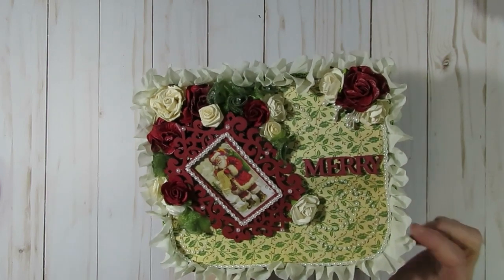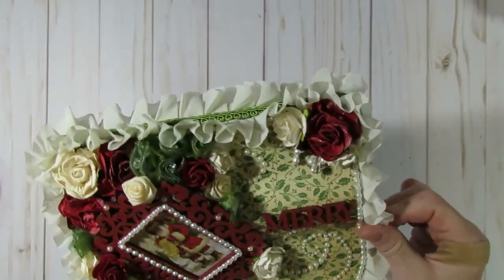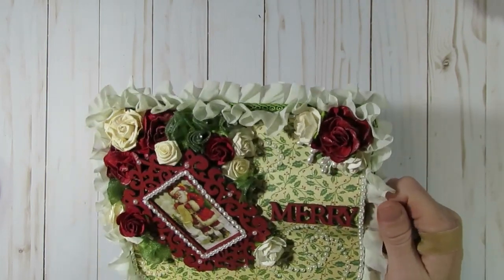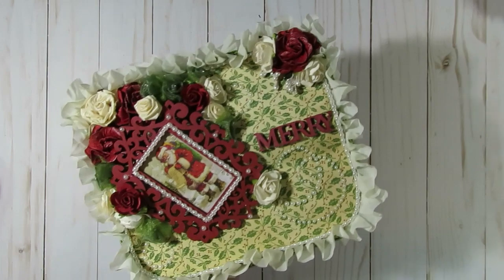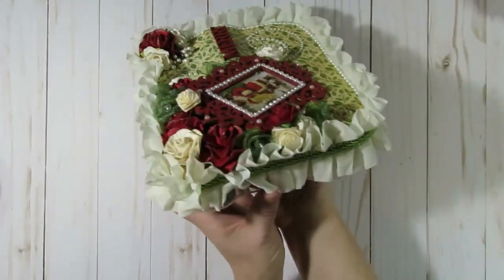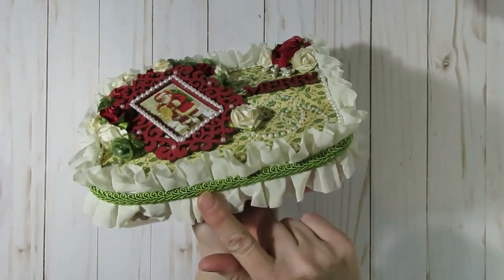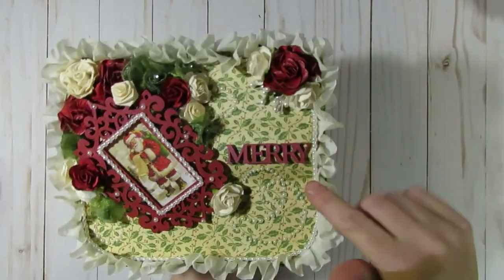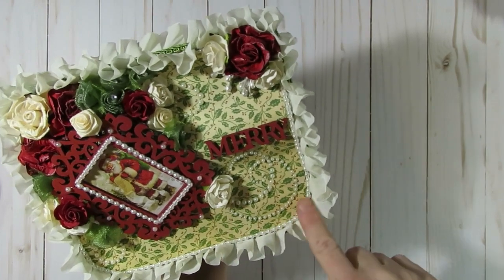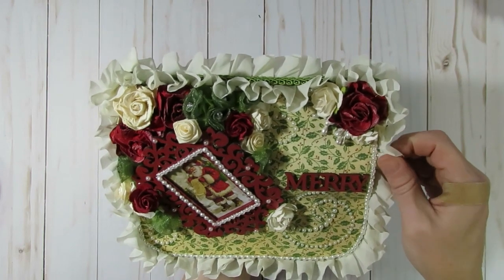I added trim around the side, and this beautiful cream trim right here came from Sandy, who's Decorate Your Life — I won a little prize package from her channel a while back and she included that. Thanks Sandy! It really added to the look of this embellishment box. I went ahead and added some green braid trim because I felt it matched, and on the edges I used some flat-back pearl trim that I got from Craft Supply for You.